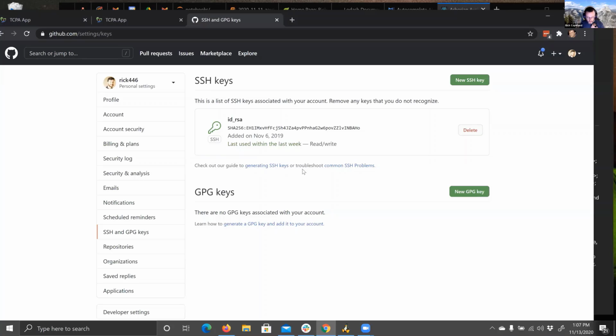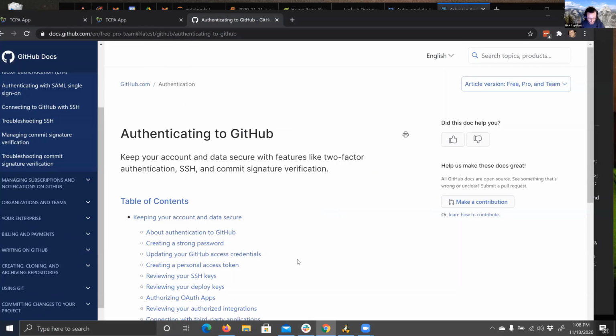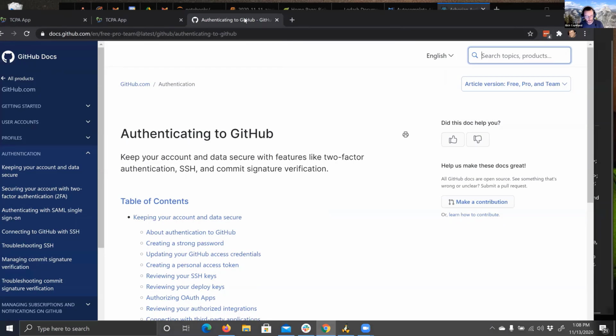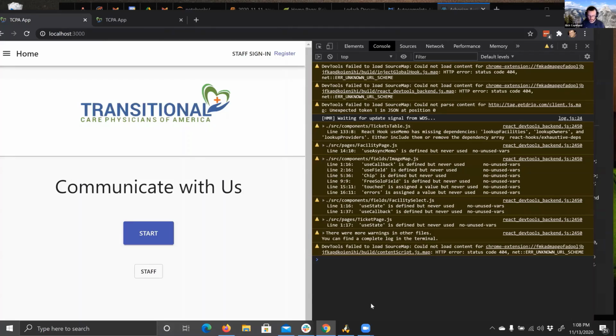But if you were to, so there is a guide to generating your SSH keys, and then the way that you might, let's see. Yeah, I don't remember the specific syntax on that. But I guess one other thing that I will mention, or did I just forget what I was about to mention? I might have just forgotten what I was about to mention.